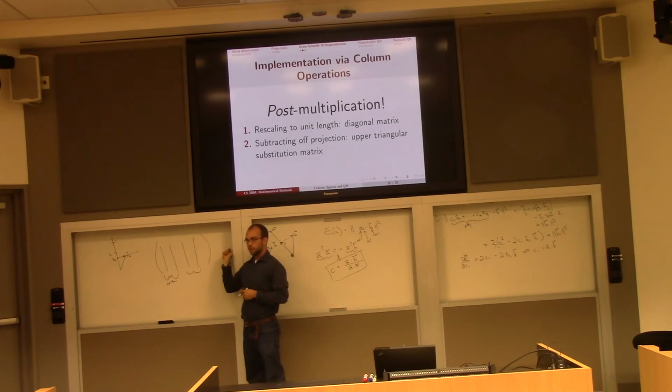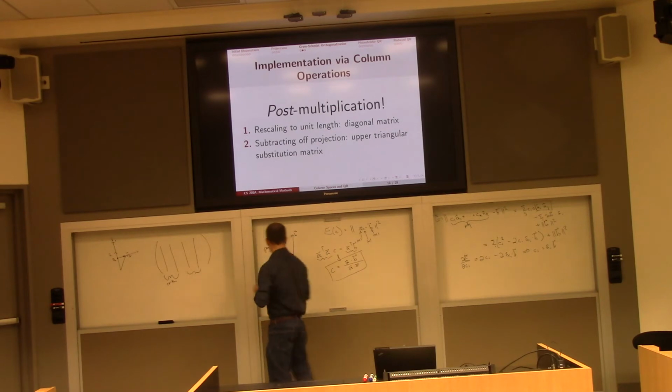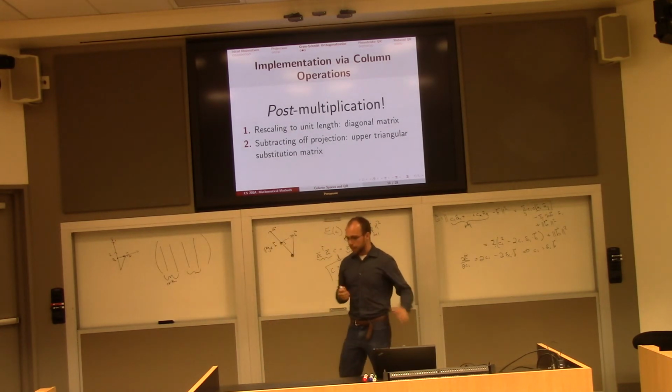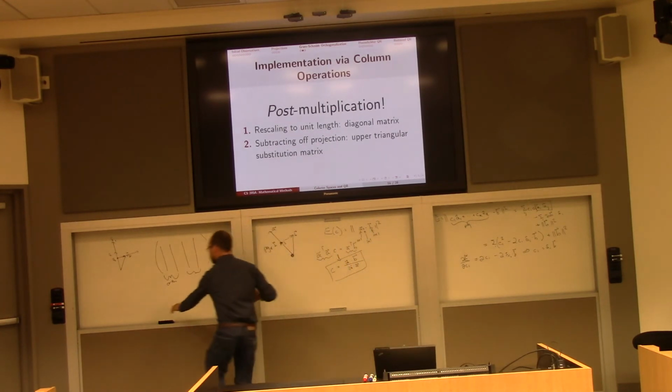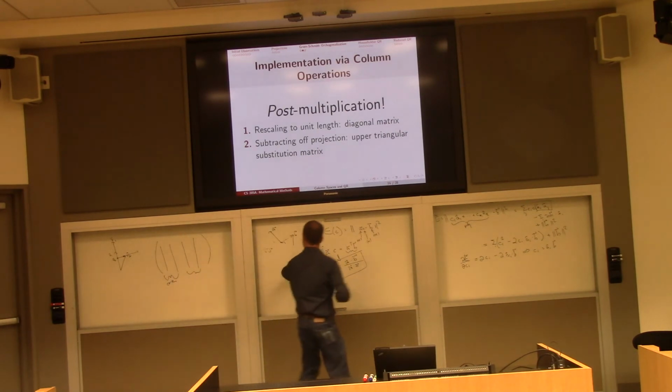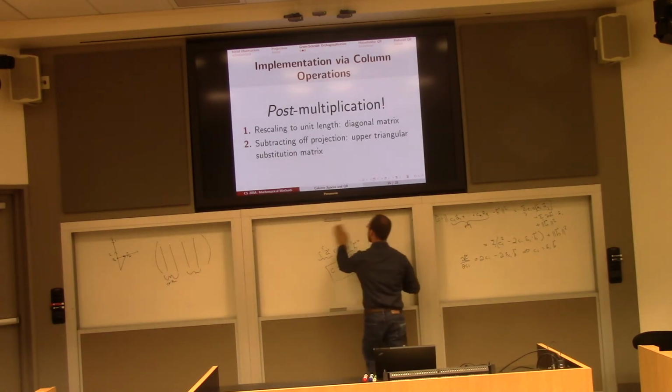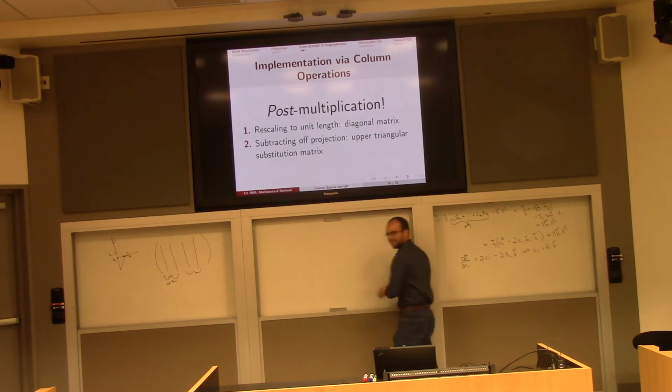So, in the end, what are all of the matrices that I'm post-multiplying by going to look like? They're all going to be upper triangular, because they involve interactions of this column with things with indices smaller than it. So if I implement QR by a bunch of post-multiplies by these little elimination matrices, which again, we would never do in practice, but theoretically is useful. I can't emphasize that enough.